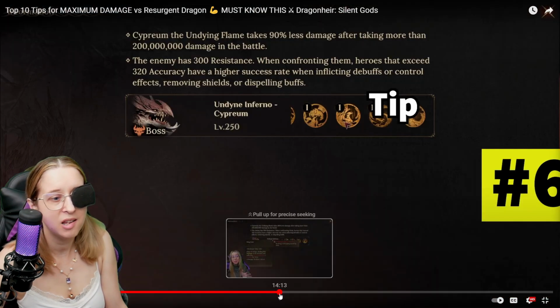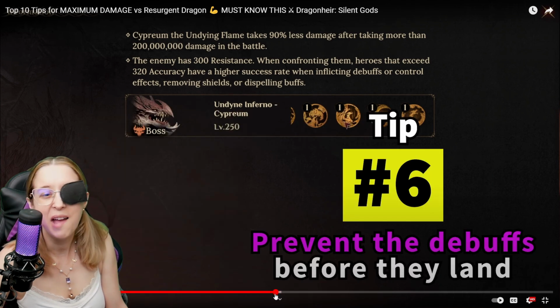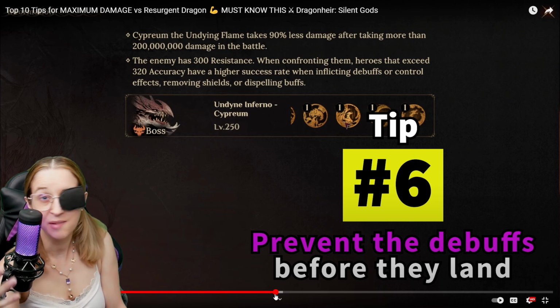Next tip here is to click better. Prevent debuffs before they land. There are some debuffs that land. I think it's decreased attack, decreased defense, and a recharging speed penalty. Or maybe it's just 2 of them. I'm sorry, it's been forever.